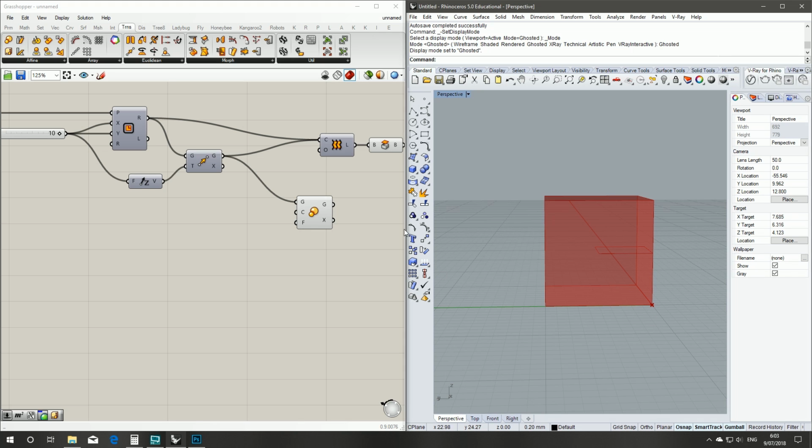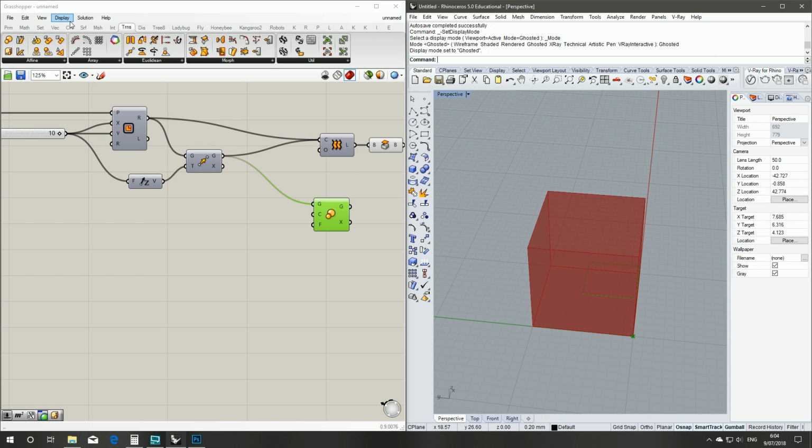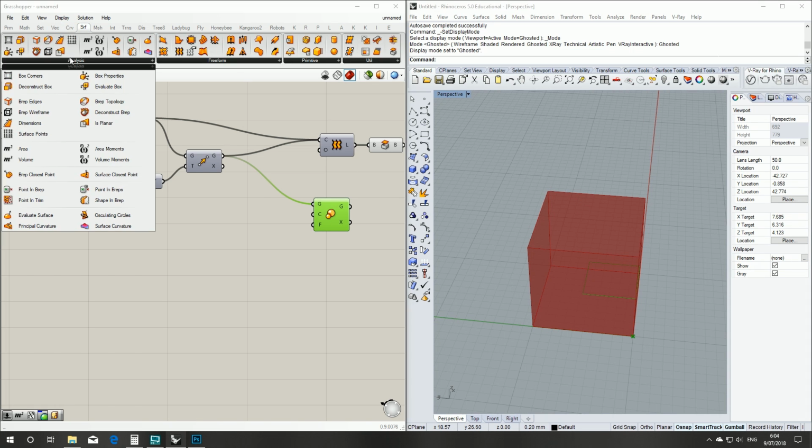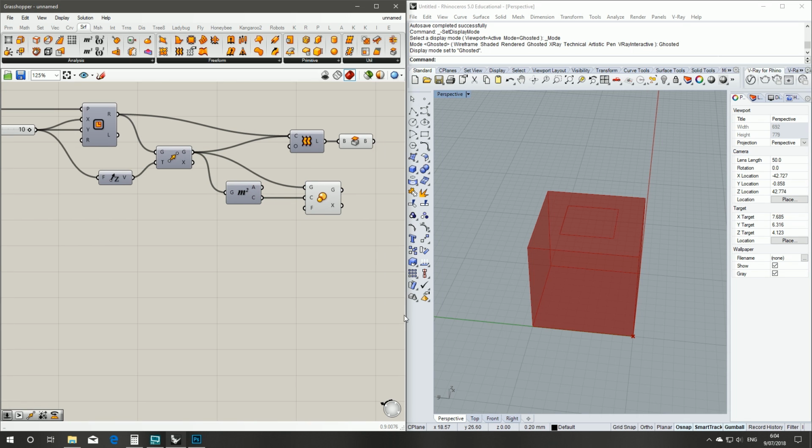The center point defaults to 0, 0, 0. What we want to do is make sure it's always the center of that curve. Going to go back to surface analysis. Going to grab our area component. Use that geometry to generate our centroid. Use that as the center of our scale. Can right click and hide that one.